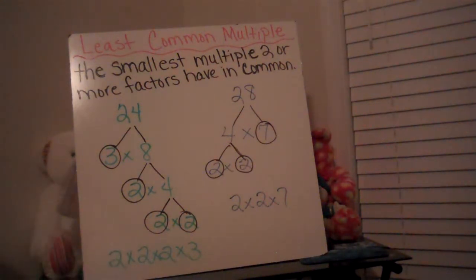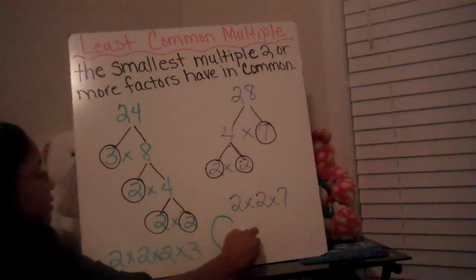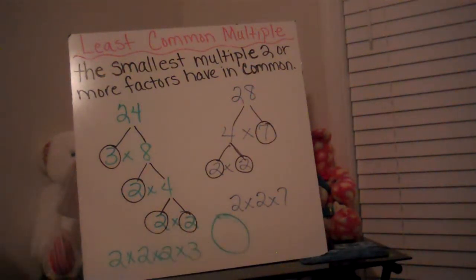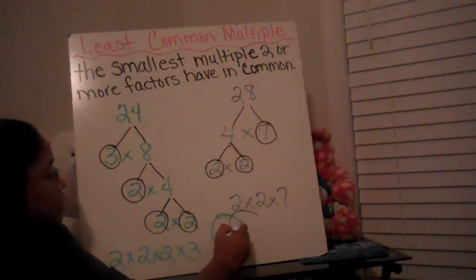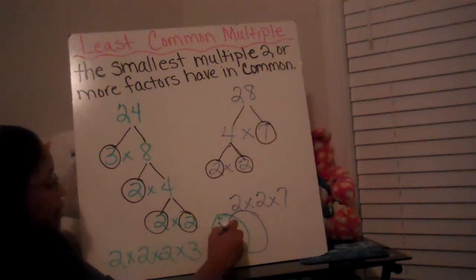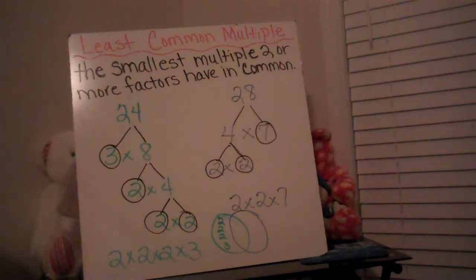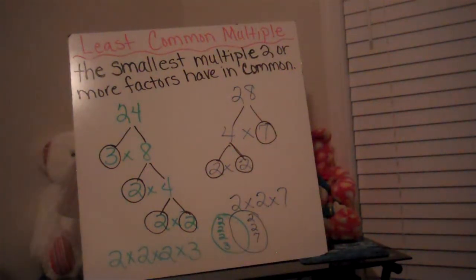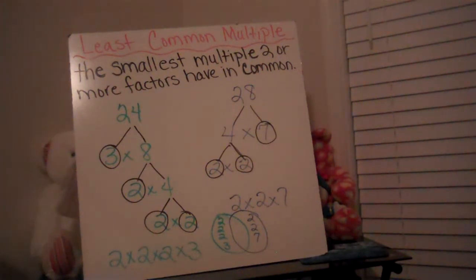I'm going to take this and color code it so that I can do like I did with GCF, and I'm going to draw my circles — a green circle for 24 and a blue circle overlapping the green one to put the prime factors for 28. For 24 I have 2, 2, 2, and 3, so I'm going to put those in the green side. On the blue side I'm going to put 2, 2, and 7. Then I find what's in common — so I'm basically trying to find the GCF. Whatever's in green that has a match in blue, I'm going to cross it out and put it in the middle portion of the circle.